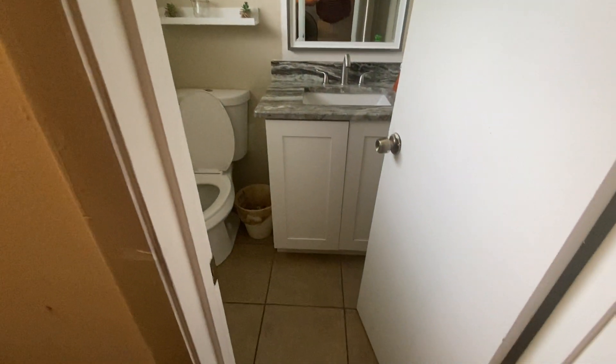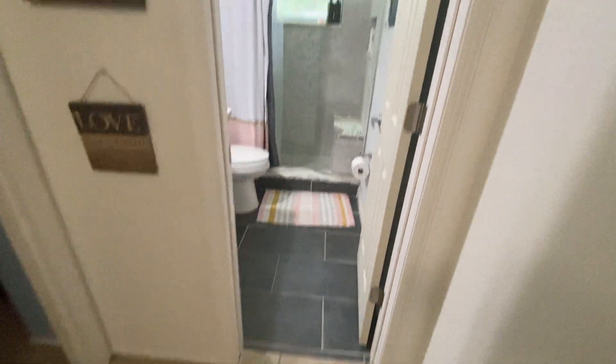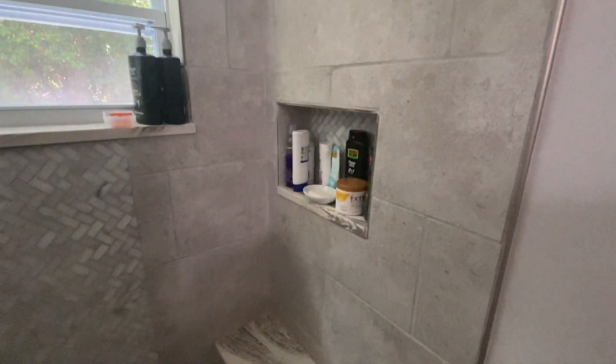Here is your bathroom that you can see they have updated. You've got this nice vanity. The master does not have a shower in it. So the master has what you'd consider the toilet and sink, and then you've got the full bathroom here shared between bedroom number two and bedroom number three. Same kind of style of updated vanity. The whole house probably needs a little bit of paint work but really nice style. Really nice gray tile.